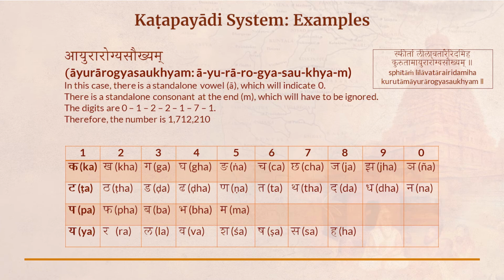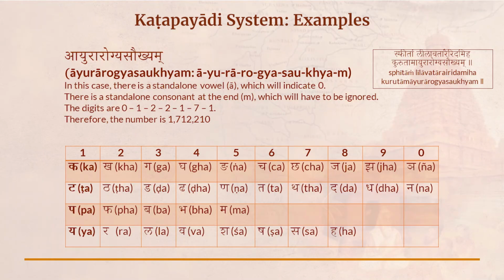That's how it ends. That Ayur Arogya Saukyam, according to some people, when translated using Kaṭapayādi, gives the number 1712210, which is actually the number of elapsed days from the beginning of Kali Yuga, and that day marks the day on which this Narayaniyam was composed and offered. So, such a complex number is written with a beautiful phrase, Ayur Arogya Saukyam. That is the idea of this Indian representation of numbers using letters and words.